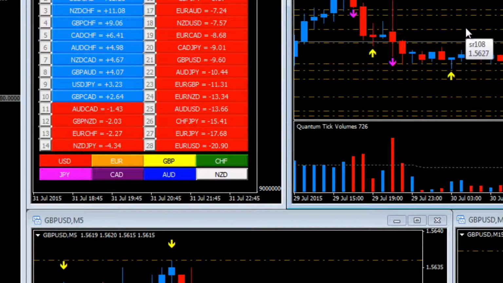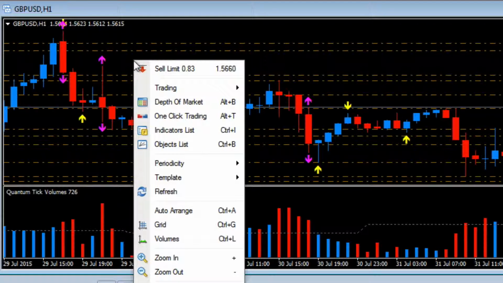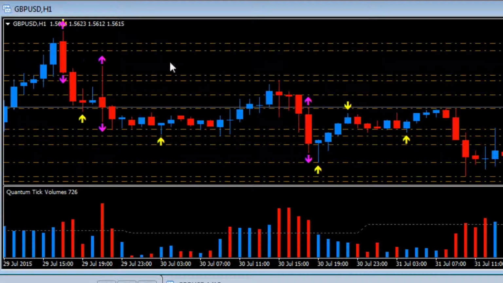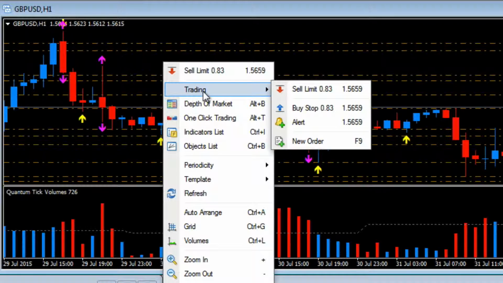And the other way of accessing orders is to right click on the chart itself, and you'll see here we've got the one-click trading option. If we click on that, that's another way of getting at the same thing that I showed you earlier. Click that off again. Right click on the chart, and you can see down here we have an option called trading, and here we can choose a buy stop or a sell limit order.